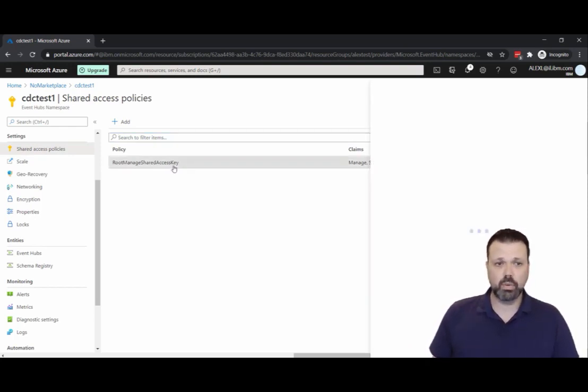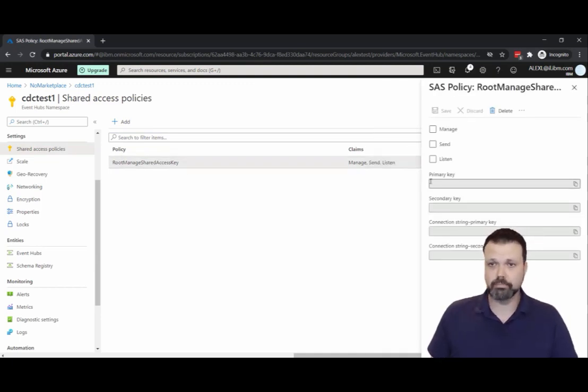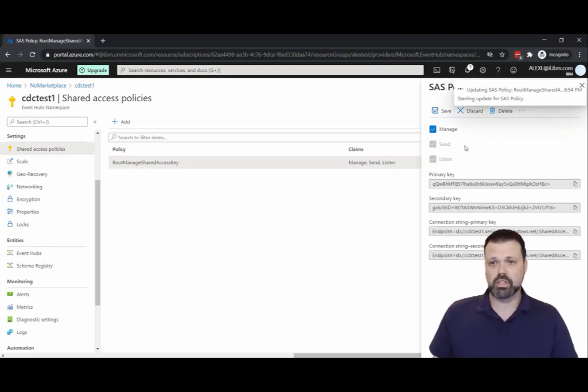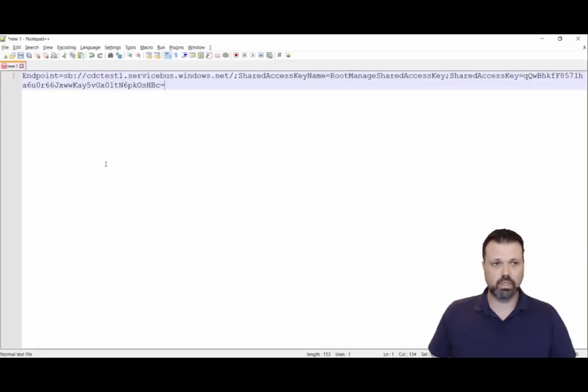There is a default one, RootManageSharedAccessKey. We will use it. Probably in production environments it's not a good idea, but for the sake of this demo we'll use it. Let's give permission and save it. It's being updated. What we'll need from this policy is the connection string primary key. Let's copy it to clipboard and put it in a notepad, so we'll use it in our configuration.